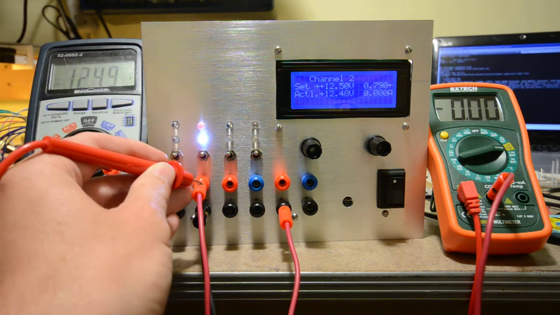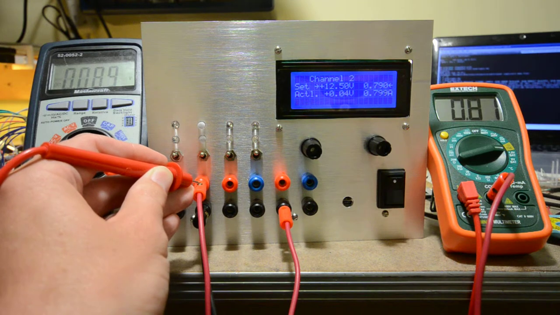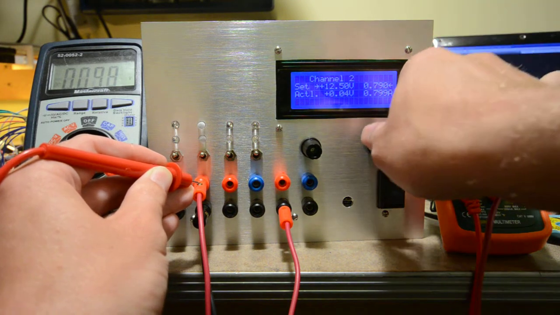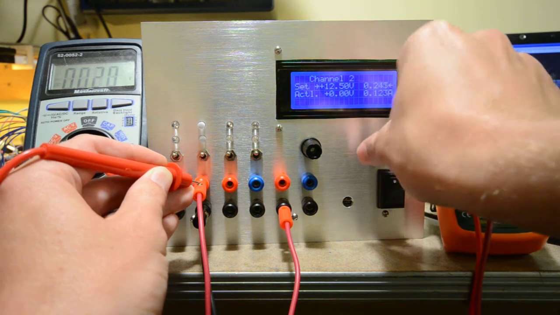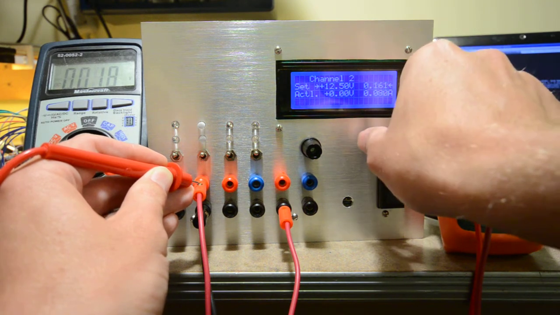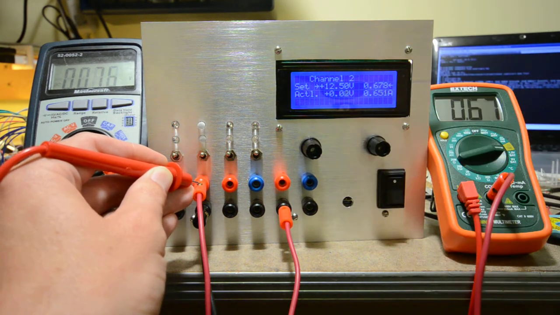Now there are some problems still. There's supposed to be a red light which comes on here when it's in over-current mode. It does come on, but it's only for the lower current, so I'm not exactly sure what is happening there. I need to look at the circuit again.